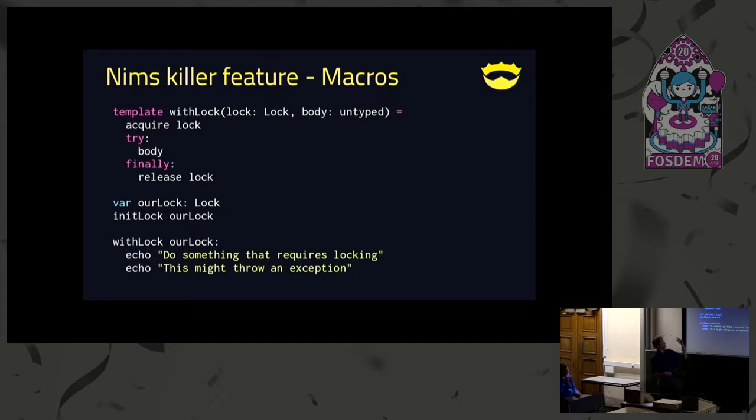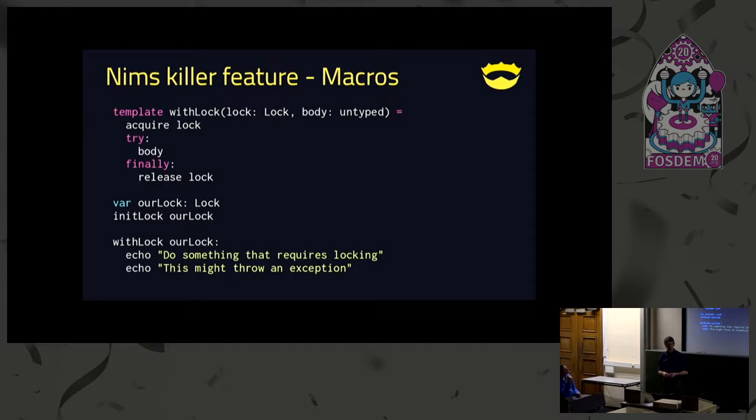For example, in this case, we also have a safety element to it. So here we can write a with lock template. This is actually in the standard library, so you don't have to write this yourself. And with this, you can just give it a block. It will do the try finally stuff for you. Pretty much, I think everyone who's ever worked with multi-threading and locks, you know you should do this, but you probably don't everywhere where you use locks.